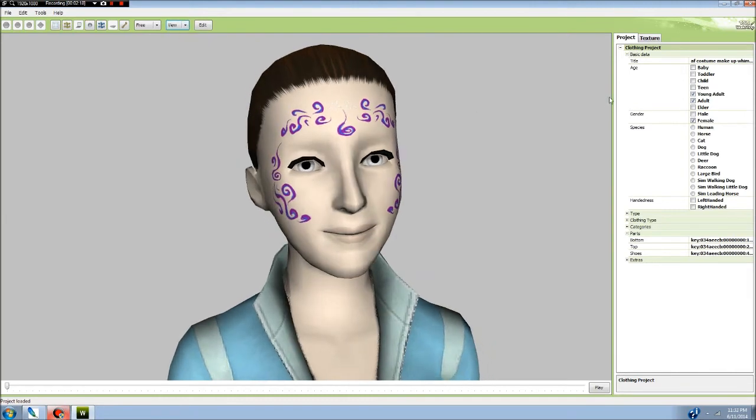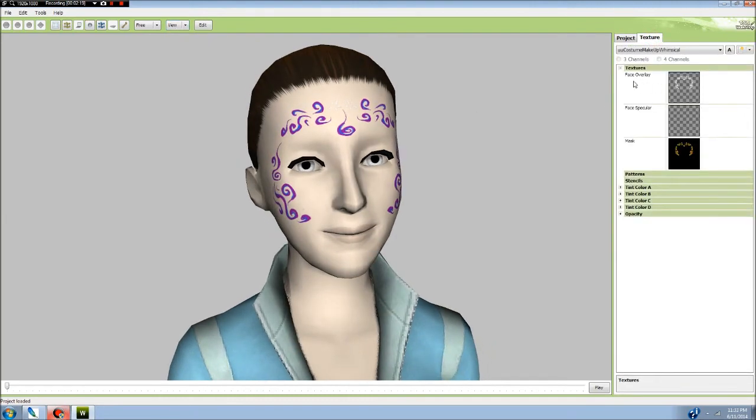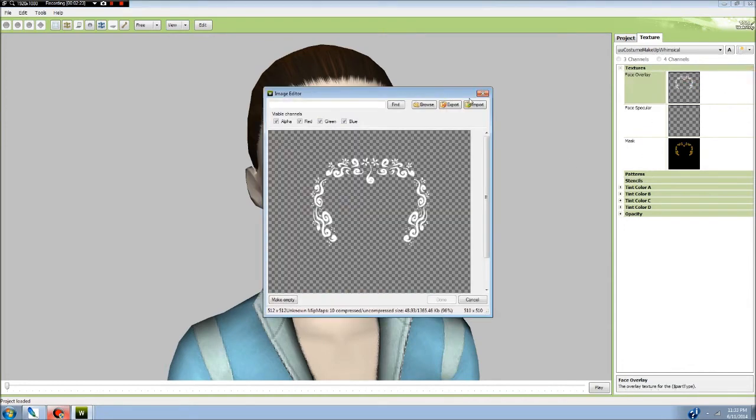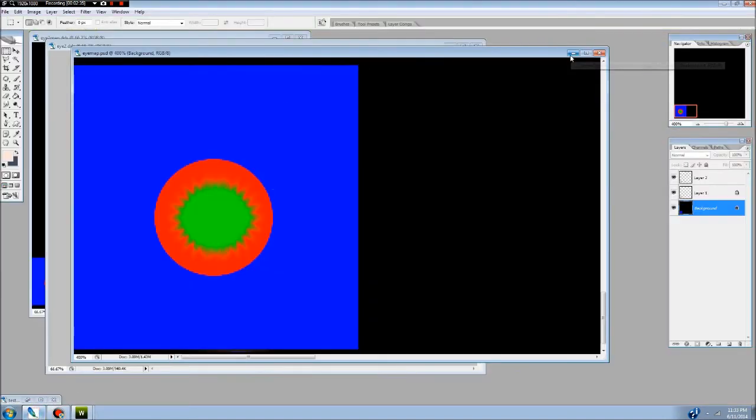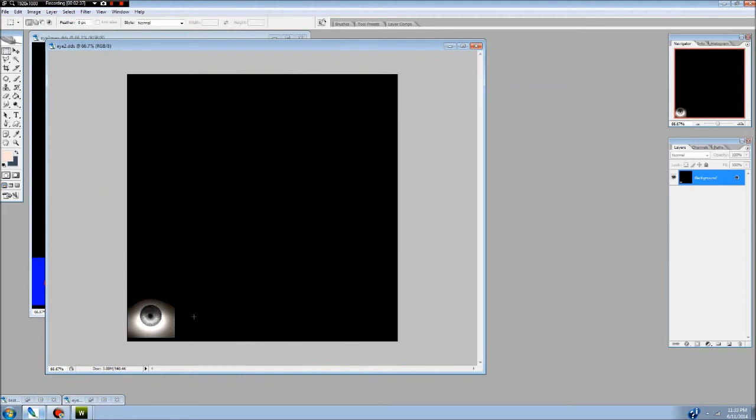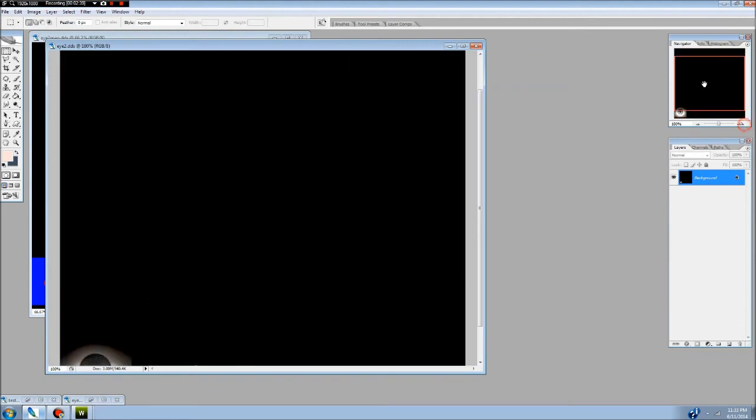Okay, now from here you're going to go over to your Textures tab. Face Overlay is where you're going to import your texture, which is this one here, your actual eye texture.